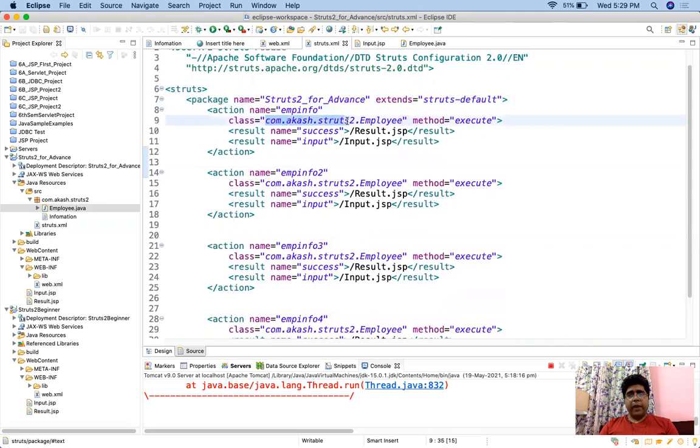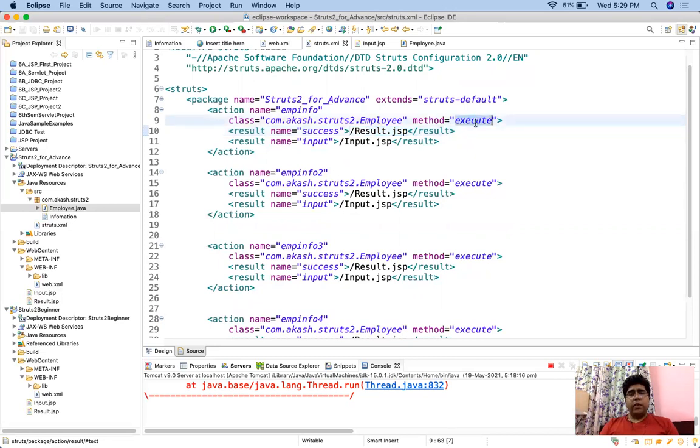Simply go to this package. There is a class attached to it, the class is employee, and in that there is an execute method, and whatever the result of this execute method would be, come to this file once again and check what is returned by the execute method. If the execute method returned inside the employee class is success, then return result.jsp as a view to the client, the final view.